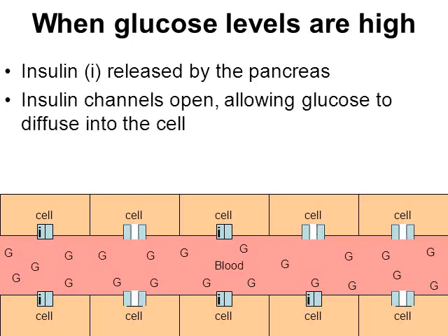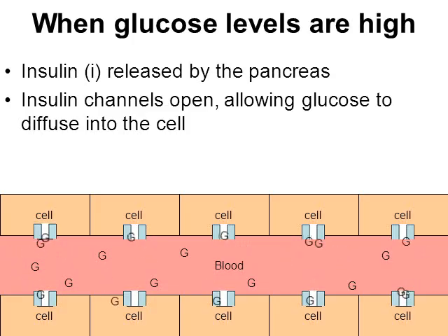When those channels receive insulin, they open. And when the insulin channels are open, I hope you can see what's going to happen next. The glucose is going to come out of the blood and into the cells. And so now that the glucose is diffusing into the cells, the once high level of glucose in the blood has been lowered to a normal safe level. So anytime we have a meal, after a few hours, our meal is digested, glucose enters our blood and sets off this reaction. This is, again, started by our pancreas.